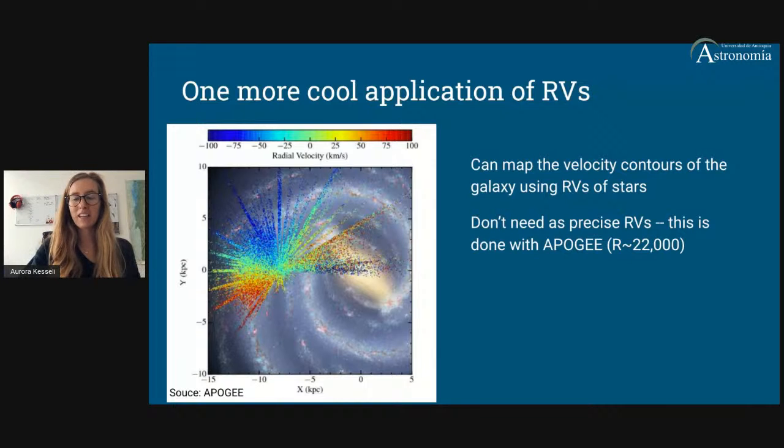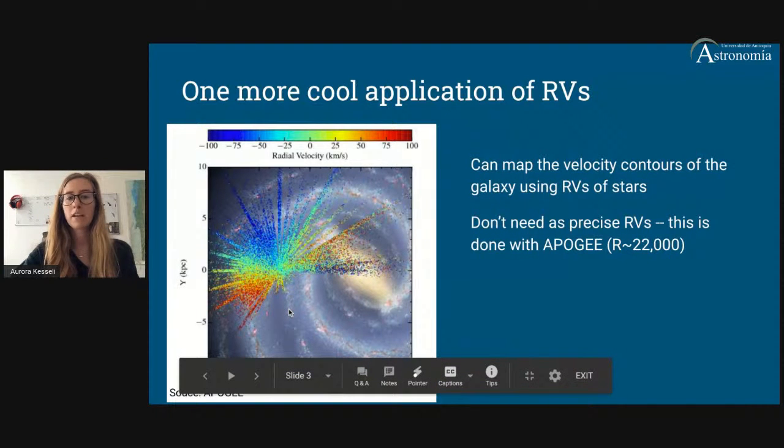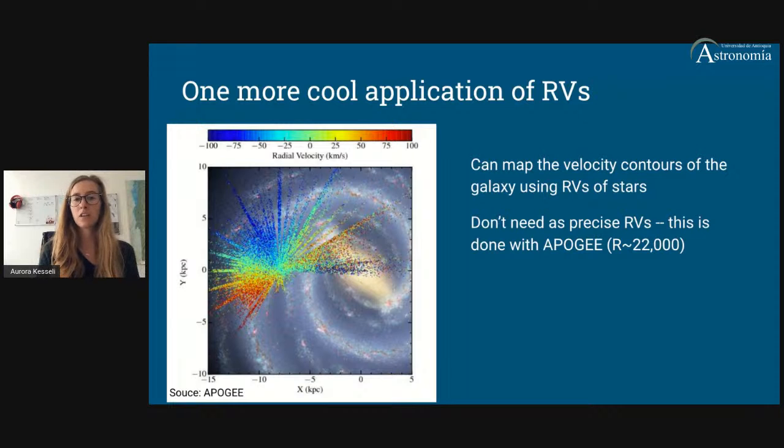And then also when I was making this, I thought of one other cool application of radial velocities that I didn't talk about yesterday. Yesterday, I really only talked about radial velocities for eclipsing binaries and transits, so trying to use this wobble method to measure masses. But when I was working on my slides today, I also was looking at APOGEE data. So we'll use this later, you'll see. And they have this really cool plot, which is showing radial velocities for 100,000s of stars in the Milky Way.